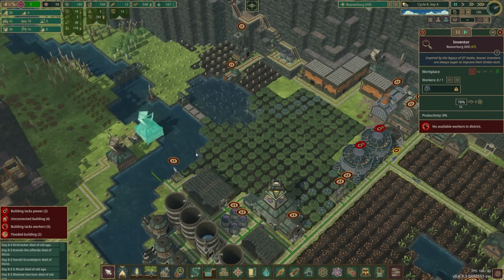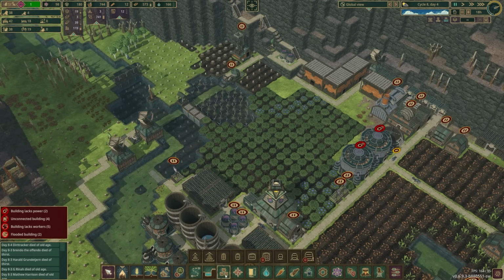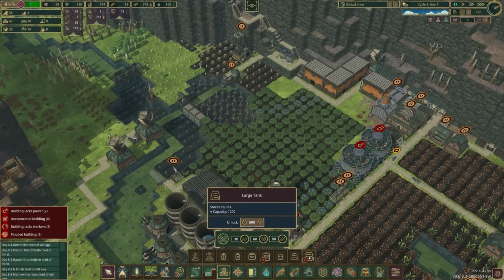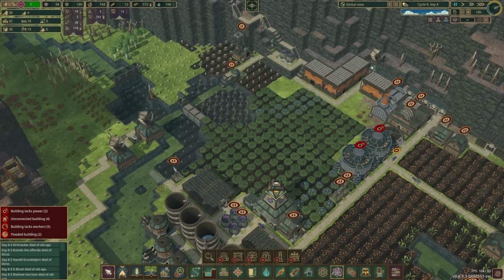I wanted to have the inventor because you guys keep asking me to build stuff that we can't afford. So I would love to be able to do that, but the large tank, which keeps coming up a whole lot, we can't do it yet. We just can't do it. I don't have 600 science. I don't have 30 metal blocks, especially. And the rest of this is just going to take way too long. Number Cruncher, you already know, it's absolute foolishness to think we could build this anytime soon. So we're not going to worry about that.